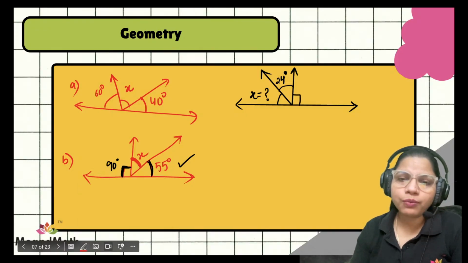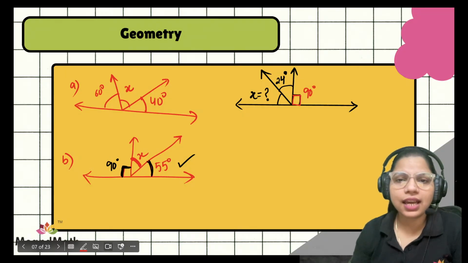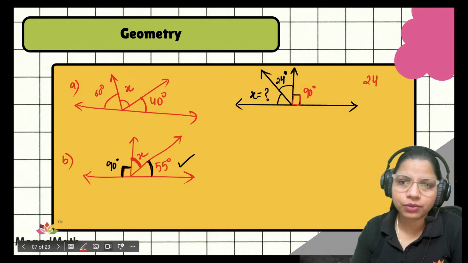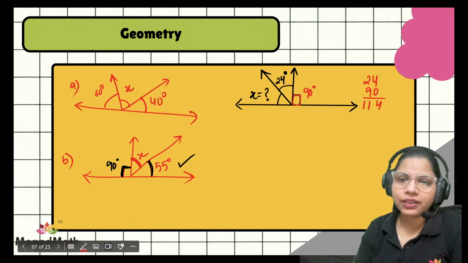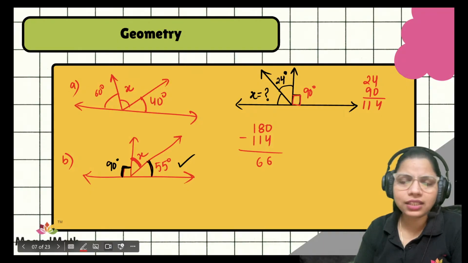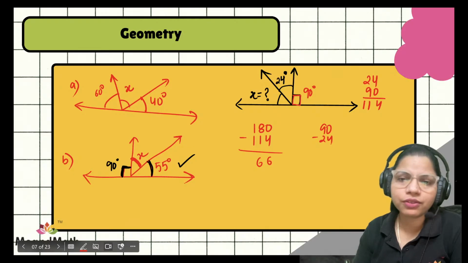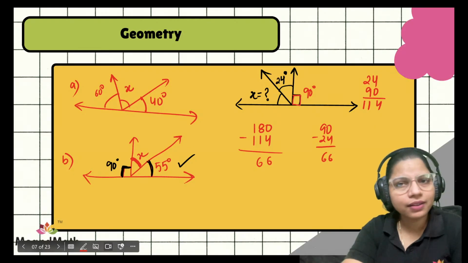So that was the hidden one. Only smart students can understand, and I feel like you both are smart enough to understand. That's 90 degrees. 90 and 24 add up to 114 degrees. 180 take away 114 degrees is 66. Or you can also do it, okay, it's 90, just look at the complementary angles. 90 take away 24 will give you 66 degrees, right?